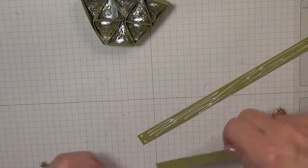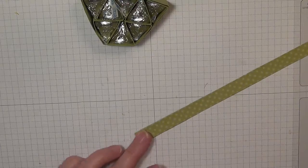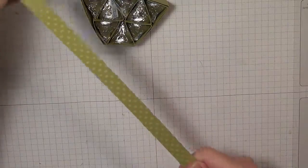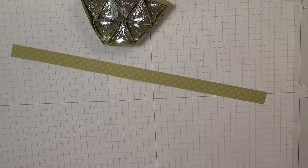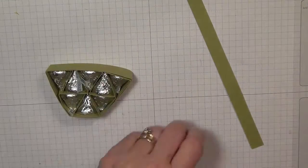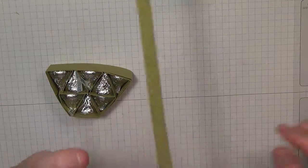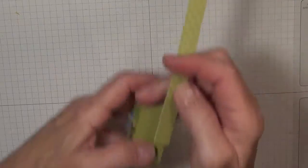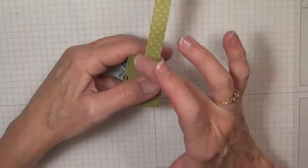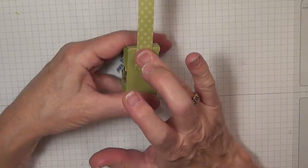Okay, so we're just going to put those two together. Make sure they're even. Alright. Okay, so then I'm going to take my glue again. I'm going to put about 1/2 inch, 3/4 inch here on the side. Press that on there. You want to make sure that that's in the center. And then just press on it and hold it for just a minute.